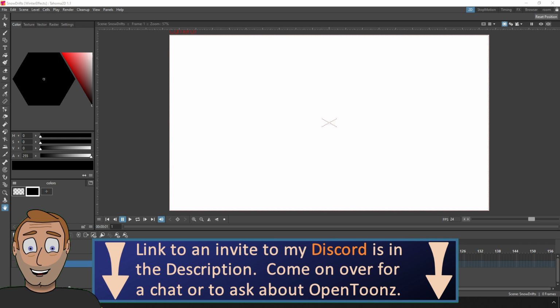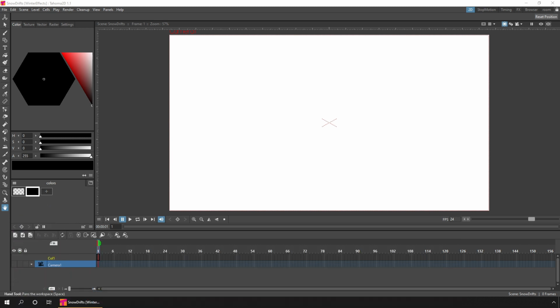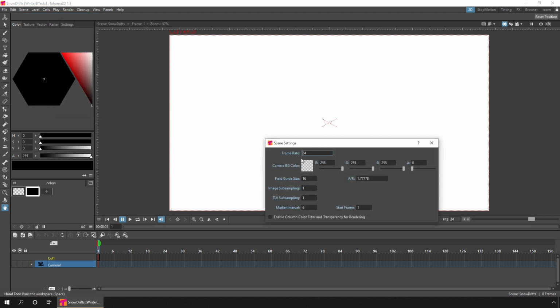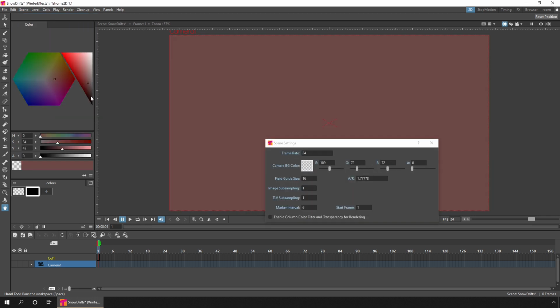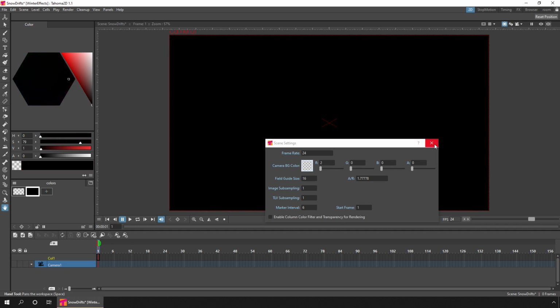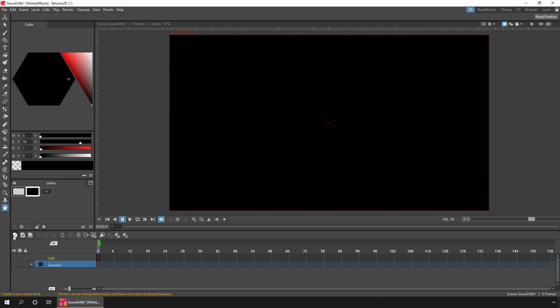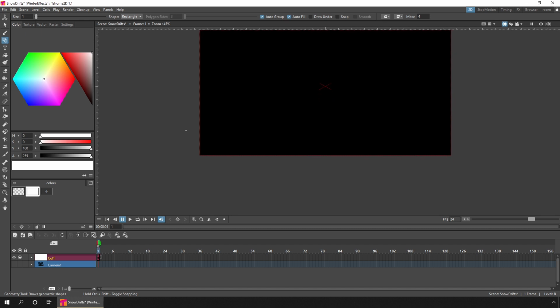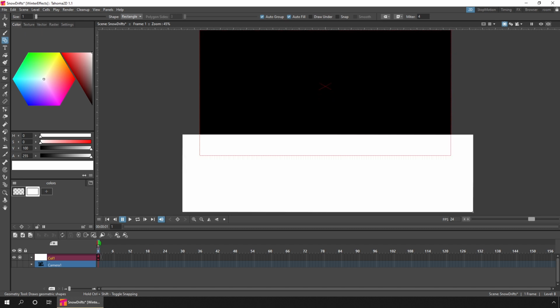So to create the impression of snow building up, you could just draw a filled shape and then use the animate tool to move it upwards. To do that, first we change the background colour of the camera so we can see where the snow's going. We'll do that in the scene menu, scene settings, and then select the background colour image and choose a dark colour and just close that. And then on a vector level, choosing the geometry shape, the rectangle shape with auto fill, change the colour to white, then zooming out, I'll put on a large filled rectangle.